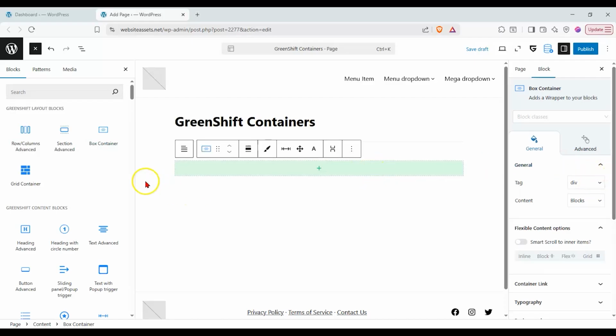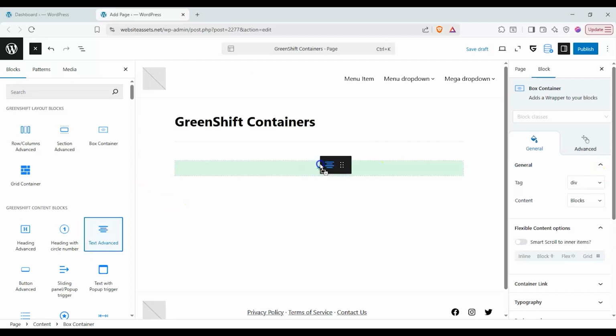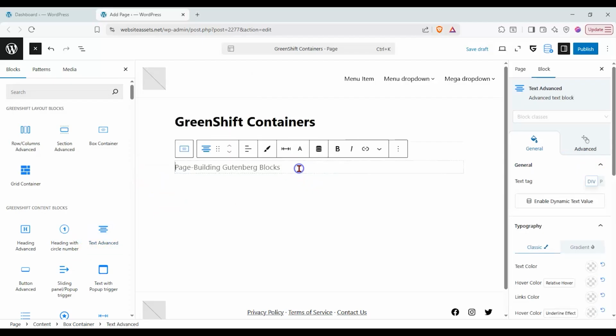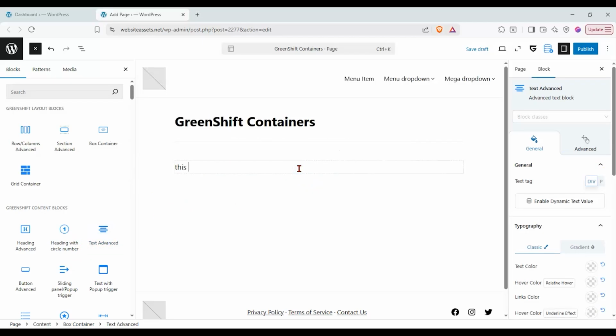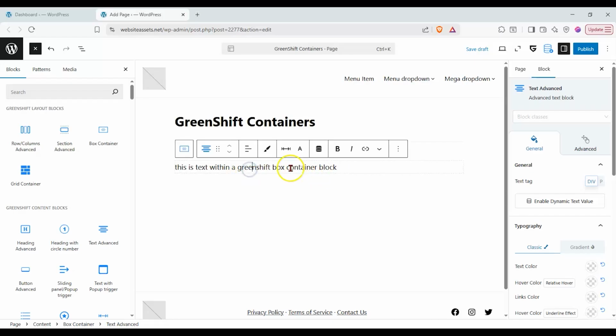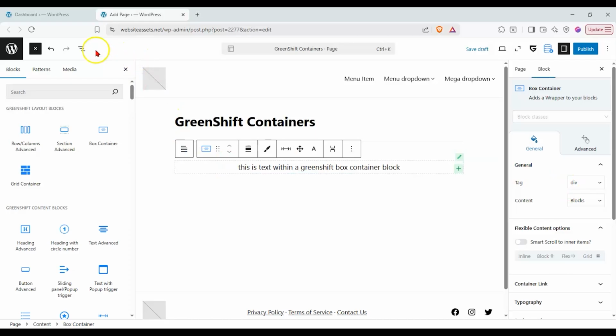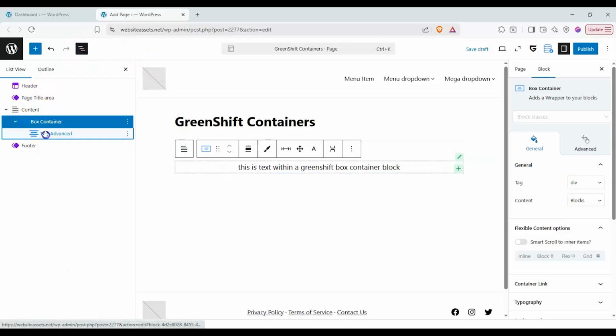And all it is, is a place for us to, it's more of a wrapper for our text or our blocks in general. Okay, and then this is independent from the container itself, and you can see box container, right?